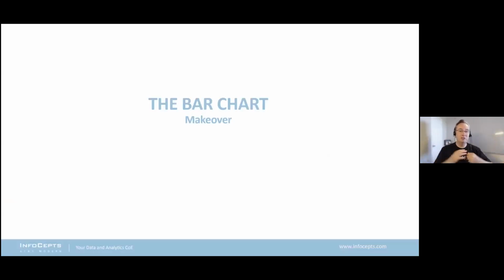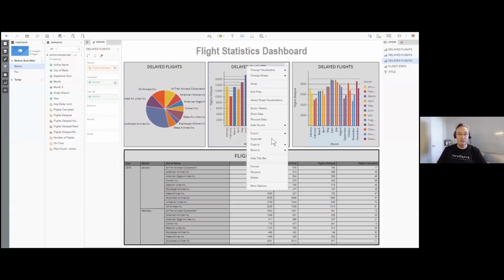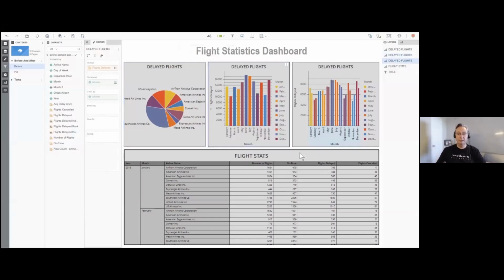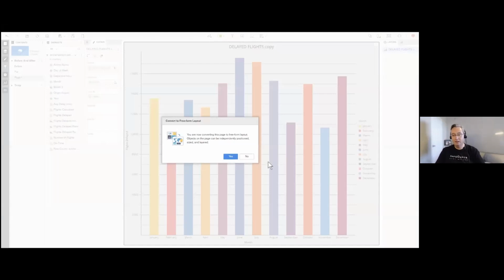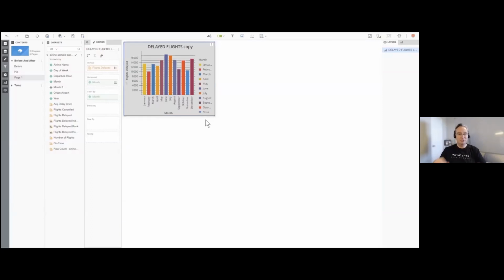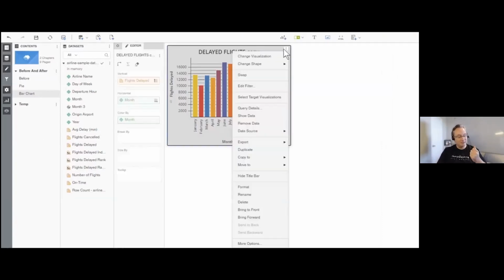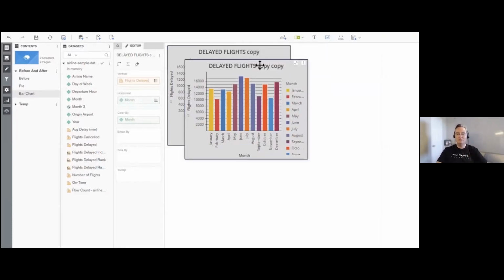So I'm going to move on to a bar chart because I think bar charts are pretty cool, but also I think there's a lot of stuff we can do with this that we can tweak to tell a better story. So I'm going to copy this to a new page, change it over to free format, or freeform canvas, and resize it down here. I love it. Okay, and you're going to see me doing a bit of repetition here. I'm going to go through my same process of adjusting all the colors and backgrounds, but it's just to show you guys that it's a repetitious process that you go through every time. You kind of have to do it to pull that message out.